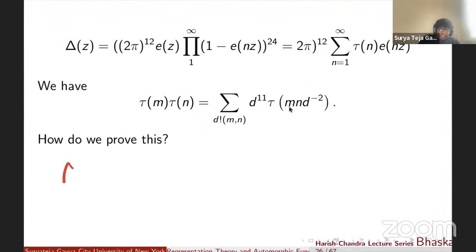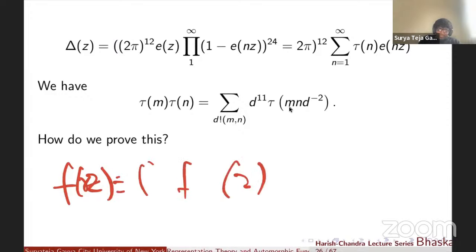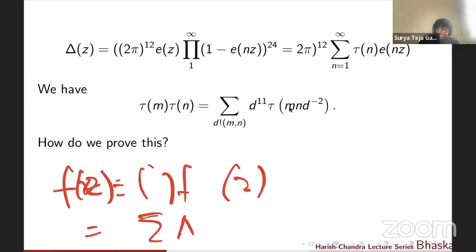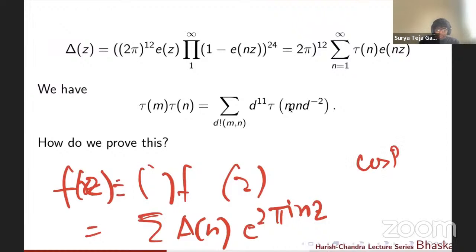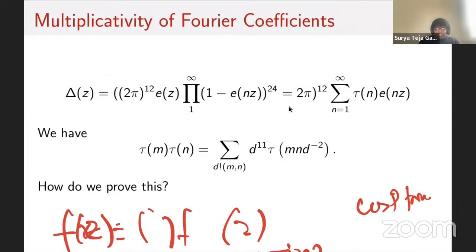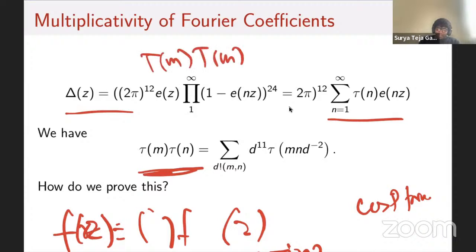Okay, so again, we have these functions. Let me repeat. f of gamma z is f of z times some factor, and we write some Fourier expansion, and if the zeroth Fourier coefficient is 0, it's called a cusp form. And sometimes the Fourier coefficients seem to have some very non-trivial properties. For instance, for this series that we have seen before, you can see that they have really interesting multiplicative properties. Tau of m times tau of n, let's say if m and n are coprime, is tau of m n. In general, there's a formula like this.